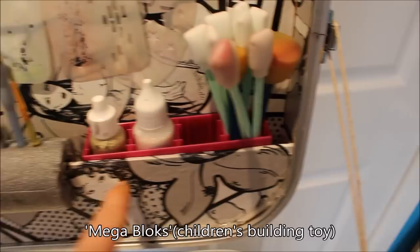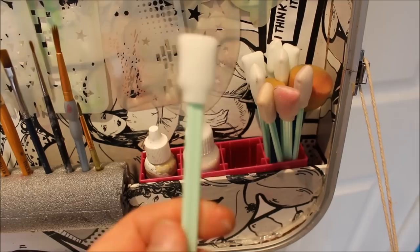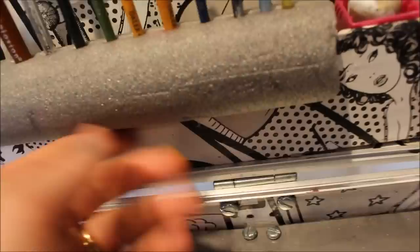This isn't my original idea, but this is actually a Mega Bloks piece. I can't remember who originally did this, but I use this to keep my glitters in: my glitter poofer, liquid bling, and also my Star Blend smoothie blenders. Again, these aren't the original blenders, these are printer cleaners, which you can get off eBay as well. I also keep a couple of sponge daubers in here. This is also Velcroed in place. I don't know if you can see, there's a bit of Velcro down there, which keeps this nice and sturdy in place. This bit of pipe insulation, I've just glued with a glue gun so that it stays completely still and isn't going anywhere.